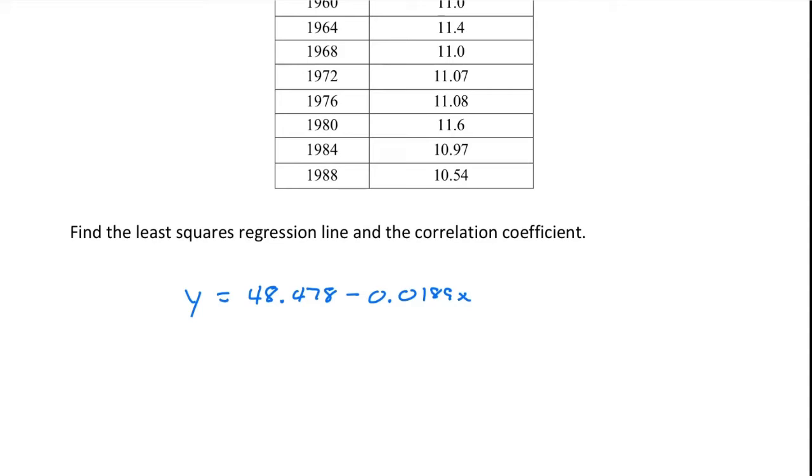First of all, if you think back to your algebra days, you might remember, as I mentioned before, that this is how we'd often write the equation for a line in slope-intercept form. We'd write the mx, the slope, the x, and then we'd have our y-intercept. In statistics, we often reverse that, and we'll often write the y-intercept first, and then the slope with the x.